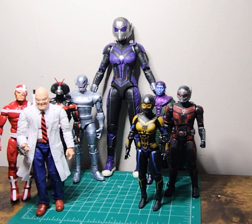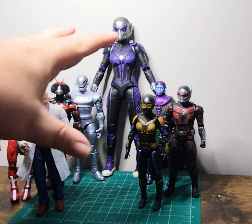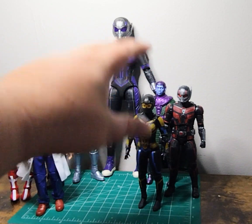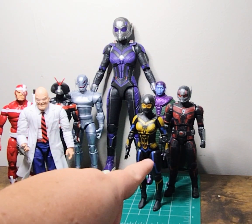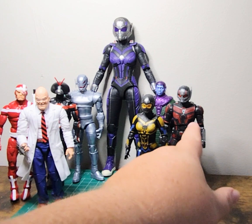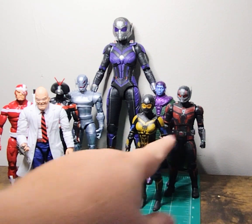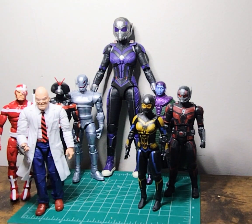So in actuality, did I spend $108 and get the Build-A-Figure pieces, and then another $54 for the 2 figures that had Build-A-Figure pieces? Did I get those for free because I wanted them, or did I get this for free? It's kind of weird. I only wanted these 3 figures to begin with. 2 of these figures came with Build-A-Figure pieces, so I paid full price for the Ant-Man, with no Build-A-Figure piece. But in no scenario is the Build-A-Figure truly a free figure.